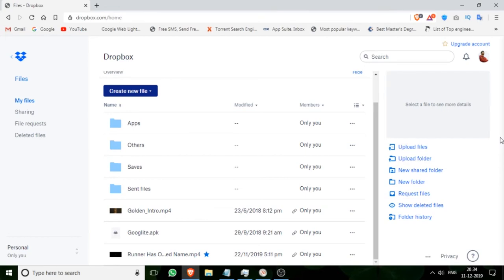Now what actually is a direct link? A direct link is a link or a URL that gives you direct access to a file, which also has the file name and the extension at the end of the URL. But both for Google Drive and Dropbox, it gives you some other kind of link that redirects you through another page. So that's not what we want. We want to generate a direct link, and today's video is going to be about how we can generate that direct link for your Dropbox files.